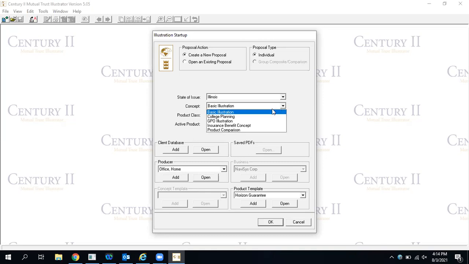There is something called an insurance benefit concept. That's the IBC illustration panel. So we don't always run that. We run that typically when we're trying to look at repeat loans and things like that. I want to start with just the basic illustration because that's what you're going to use. We generally just want to show them that the capital is there. However, if you have a system that you are going to be using where loans are, you need to show those, we can do that as well. But I want to start with the basic.